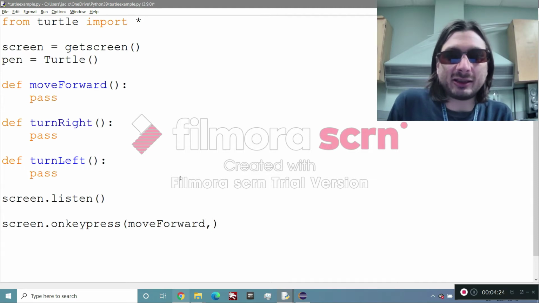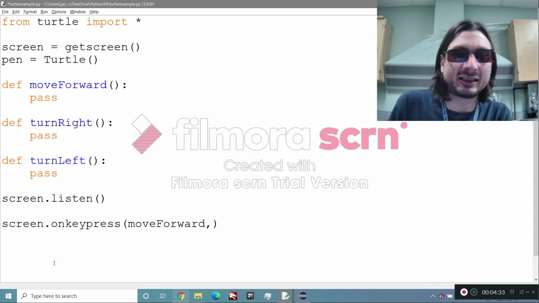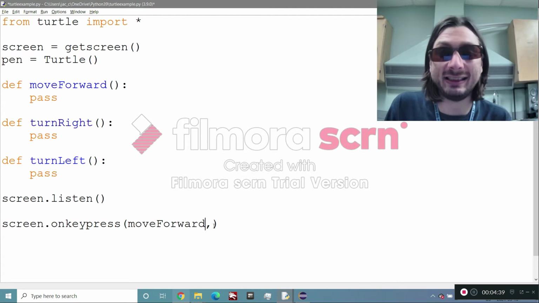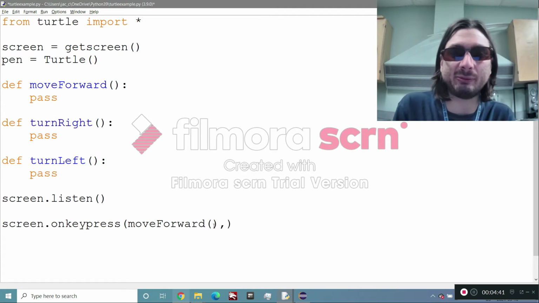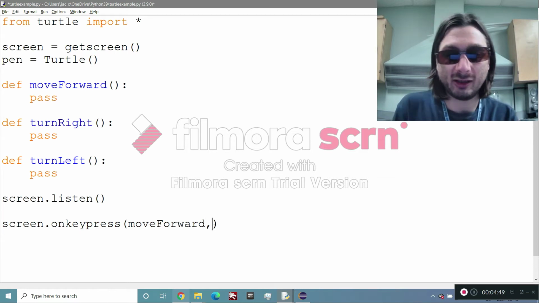Notice that unlike every time we've used functions before, I do not have the brackets there. That's because we're simply referencing that function. We're telling it, this is the function we want to run, but we don't want to run it yet. Putting those brackets means run this function. We just want to reference it and say, this is a function I want you to run later.